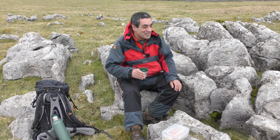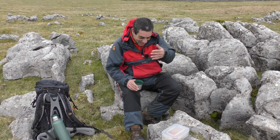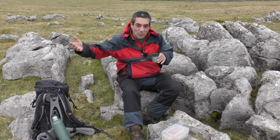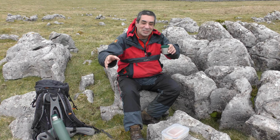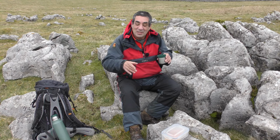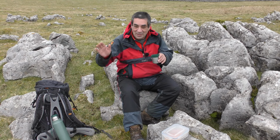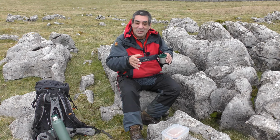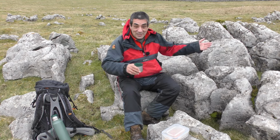Let's stop the waffle. Right, I'm going to stop the waffle now. Let's get back to navigating. So the main thing about today, what happened is we went for a walk and everything was fine. We just walked up a track. We did become navigationally challenged, is that a good way of putting it, at one time, and we weren't quite sure where we were. So that is when we had to get our compass out and start checking the directions of the walls that we could see. And then as soon as we'd done that, we stopped being navigationally challenged and we knew exactly where we were. And from there we carried on up to here.